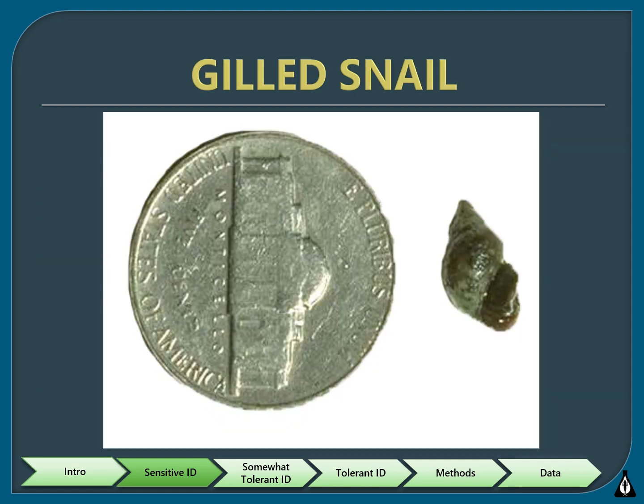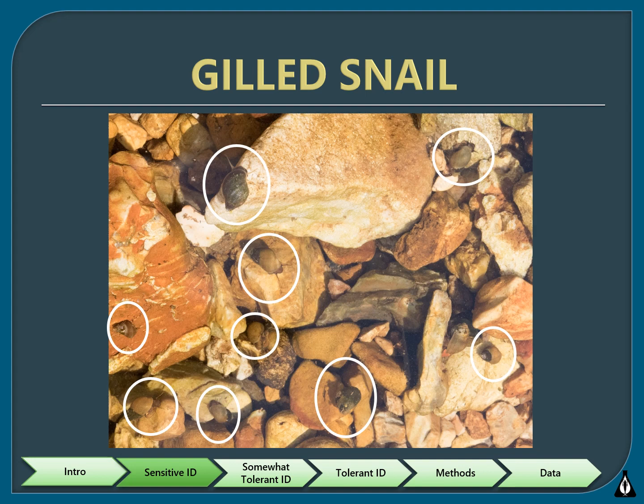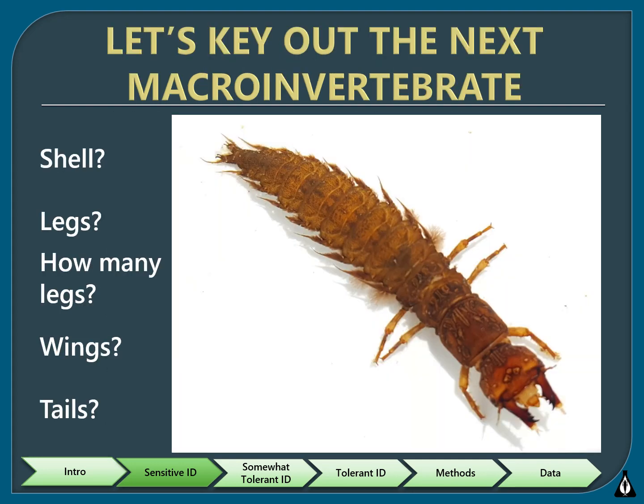This image shows the average size of gilled snails. Note that the shell opens to the right when the apex is pointing up. Aquatic snails can often be observed by just looking into a stream along the gravel or plants. As you are learning to identify invertebrates, you may try using different identification resources, like a dichotomous key. A dichotomous key gives 2 choices for features until you finally land on an ID.